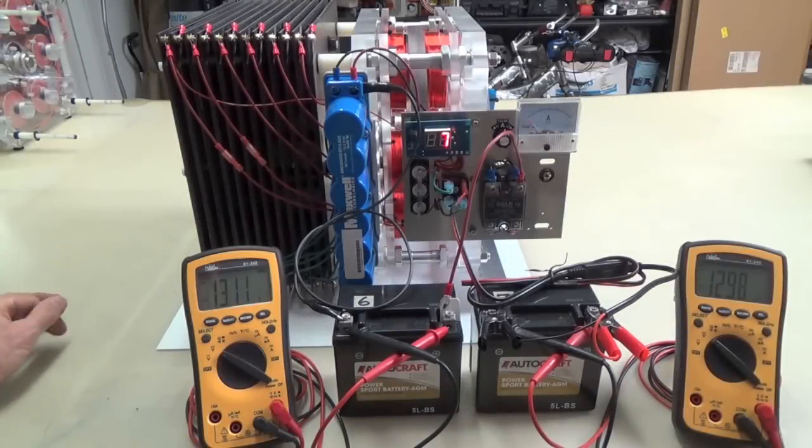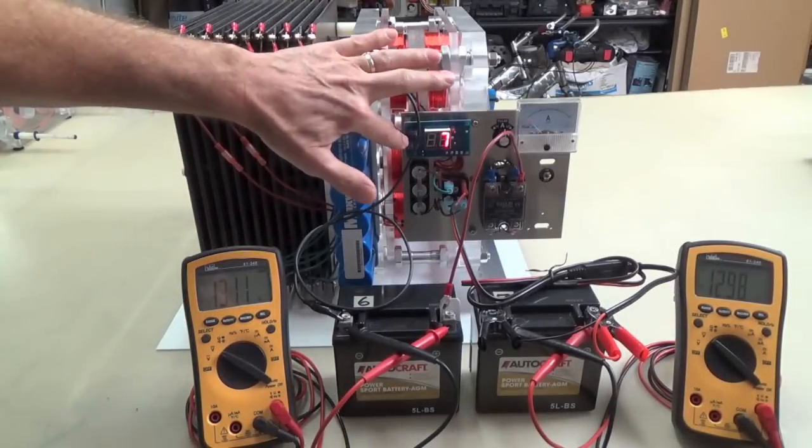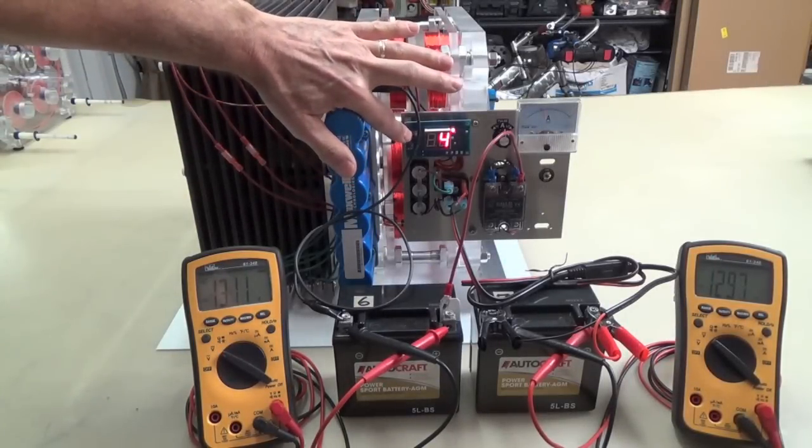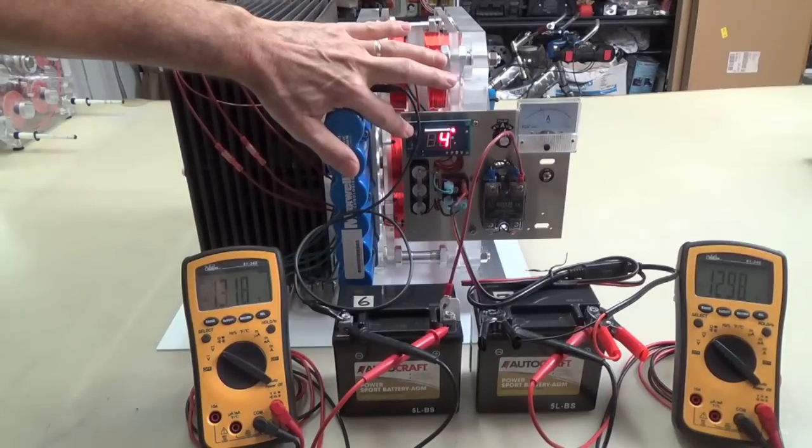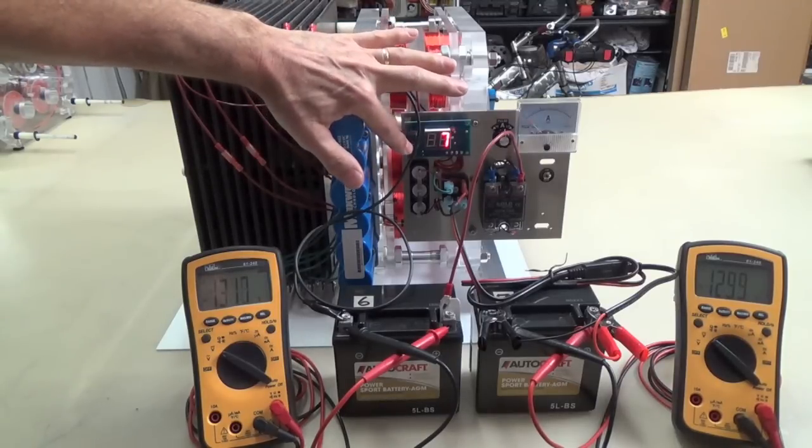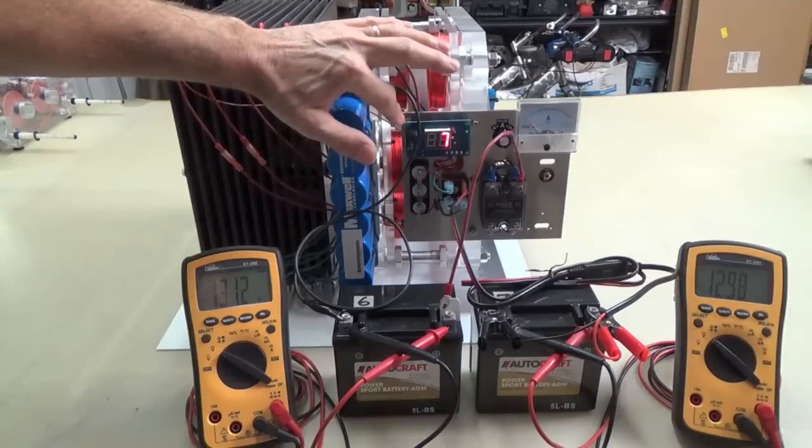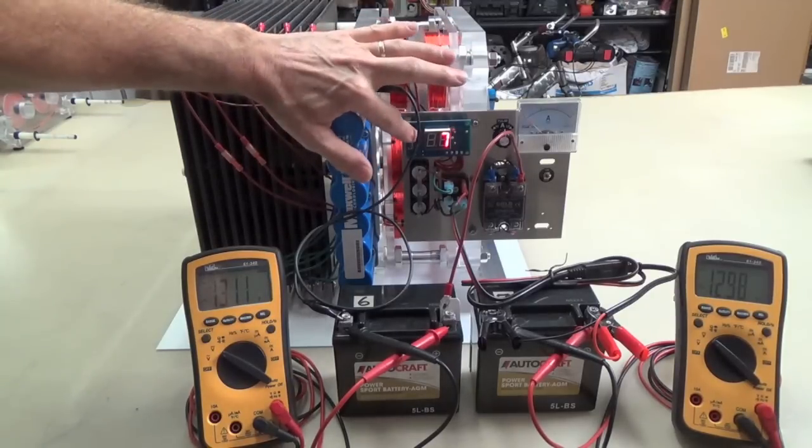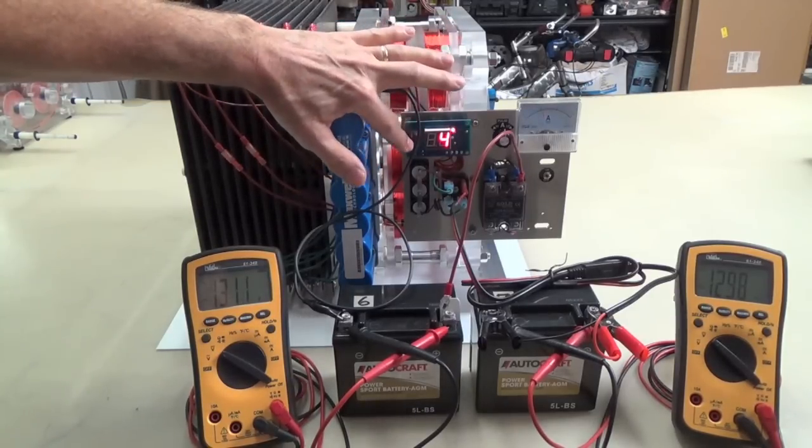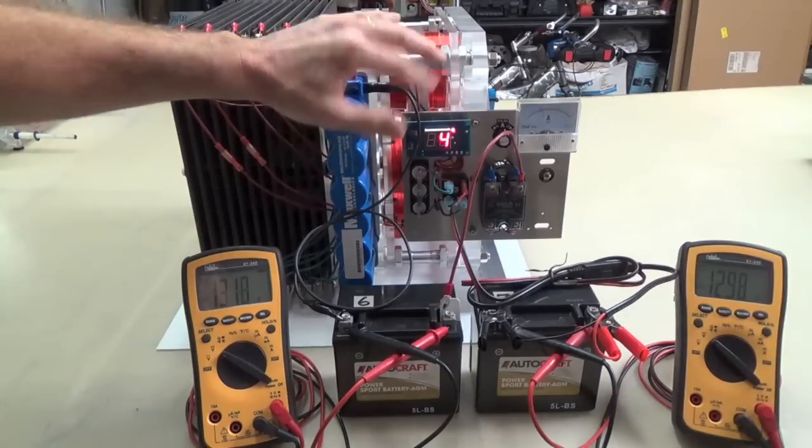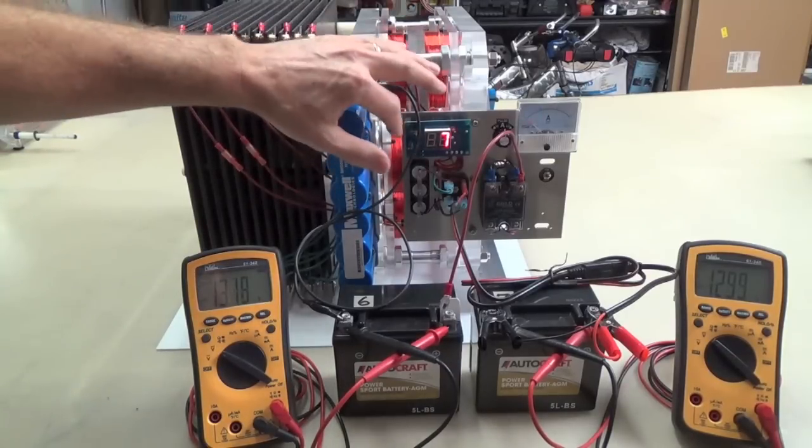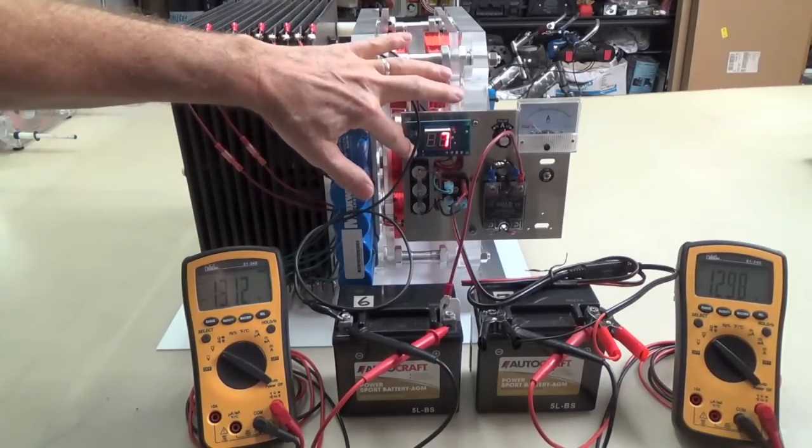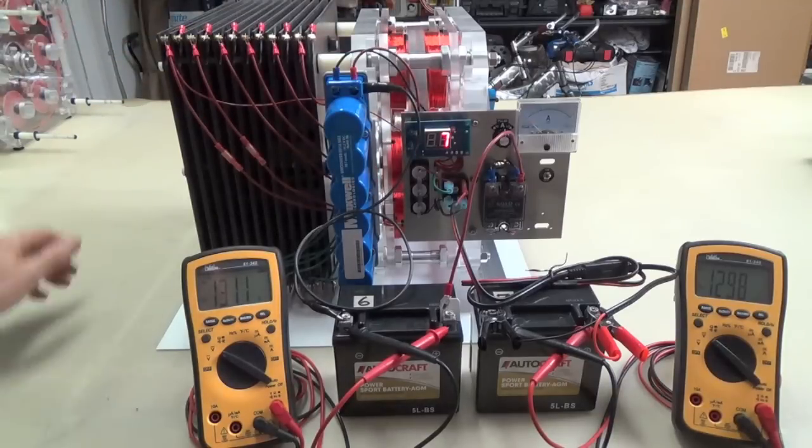I thought I'd briefly mention as well, there's two little buttons on here. I don't know if you can see them. They're black. But one is to set your on time and the other is to set your off time. You just press it once on the top one to get your on time and then you can press these, the plus and minus for up and down to increase or decrease the amount of seconds that you have it on. And then you do the same thing with the bottom one for the off time.